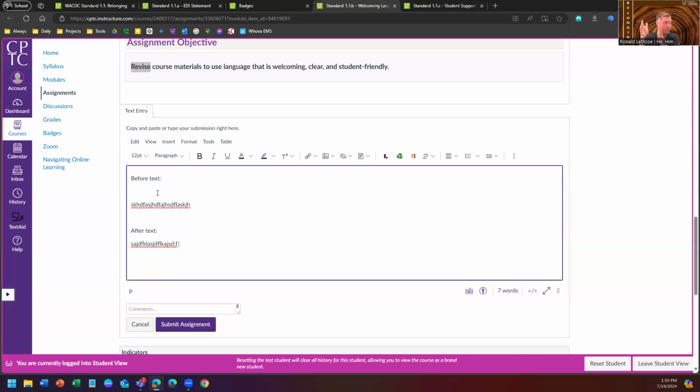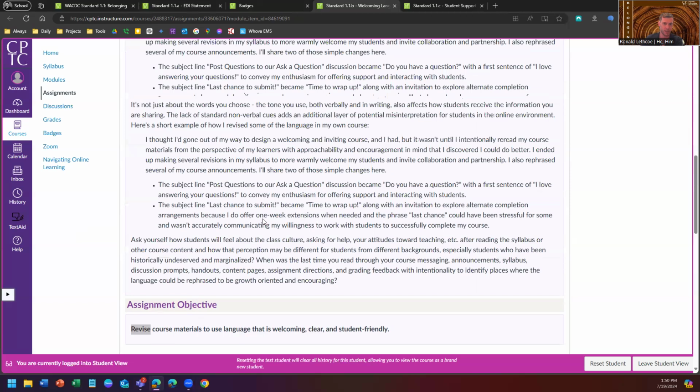And so if y'all need ChatGPT help and generative AI help, and you haven't gone through my generative AI course or the TLC's generative AI course, I think everybody's in there, there are a lot of good how-tos on there. But basically the prompt is, can you help me make this more inclusive? And then toss it in there. So that's what I would recommend for this assignment.